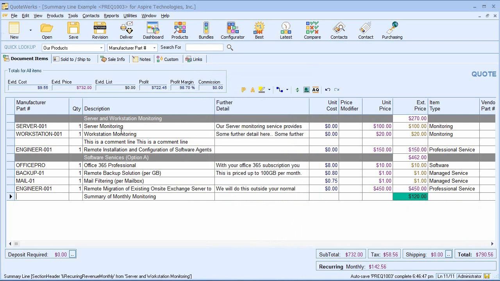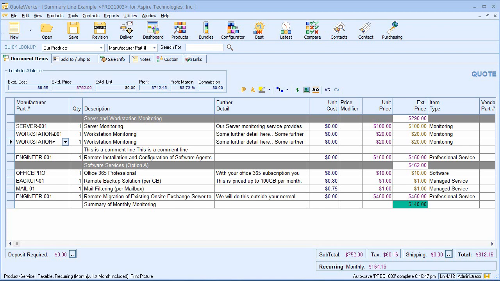which is only taking into account the server monitoring and the workstation monitoring. Let's say if I were to duplicate this, and let's just call it another service. I'd obviously modify the description and the further detail and the price, of course. Now this could be a completely different item type, but because it is a monthly recurring service, it is still going towards our summary line total.